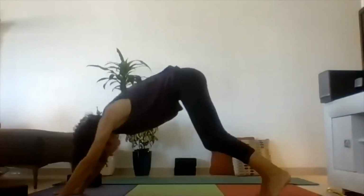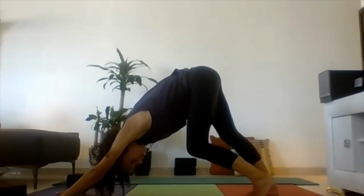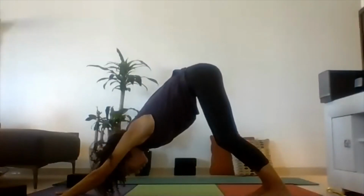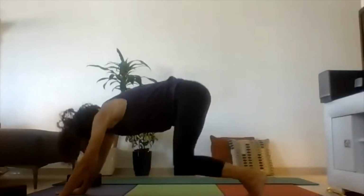And slowly coming up, you're going to press the hands down on the ground, tuck the back toes, bring the right foot to meet the left, and you're coming into a downward facing dog, so you can bend your knees any amount, getting length through your back. You can then move your knees and lengthen one leg and then the other if that feels good. And find some stillness here at the end of that. Breathing here, you can keep having your knees bent any amount. Finding that slow breath, and then the knees can come back down to the ground.